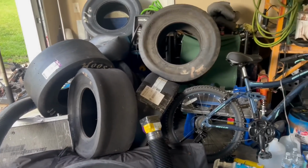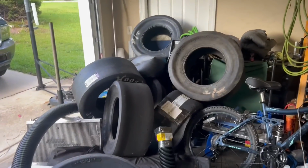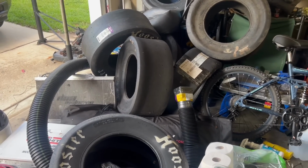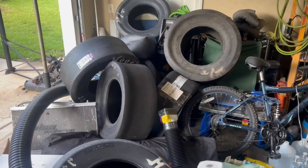This is one of the things we're struggling with too, guys. I've got a garage, but it is full of stuff, like just junk. I've got a little toolbox over there, but this is where I used to work. But look at all the race car tires. This is just crazy. It's parts and pieces. We may be doing a garage rehab. We've been thinking about selling the house, but I don't know if that's the right move or not. Buying houses around here is stupid expensive.